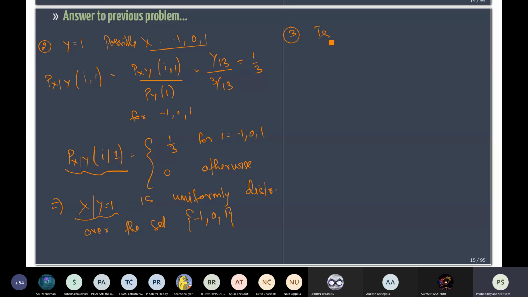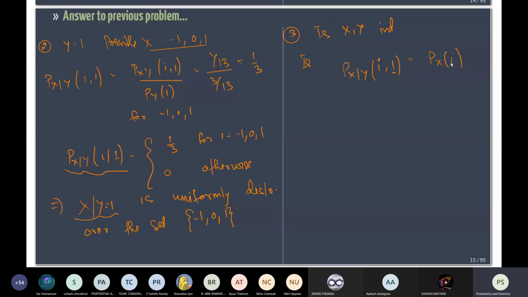Now the third question was: are x and y independent? Then we have to look at these values, which is the same thing as asking whether the probability of x given y equals 1 is equal to the probability of x = i. The condition could have been y equal to 2 or 3 also; to disprove independence, you have to find some example. Given that we have worked it out for 1, is there already something for us to claim that this is not possible? Let us say i was 1 over 3, right? It's already not possible.